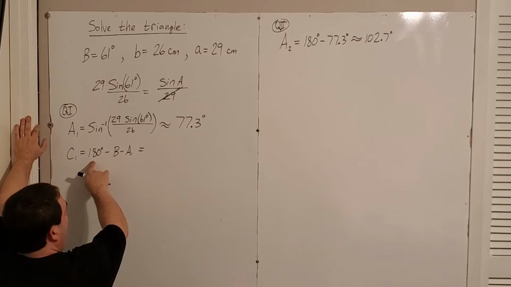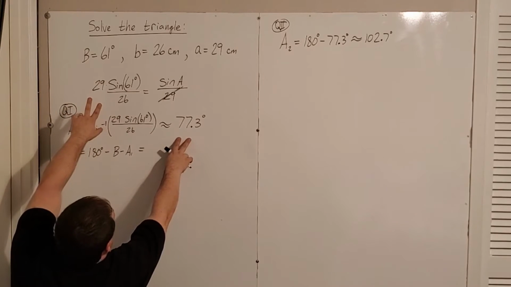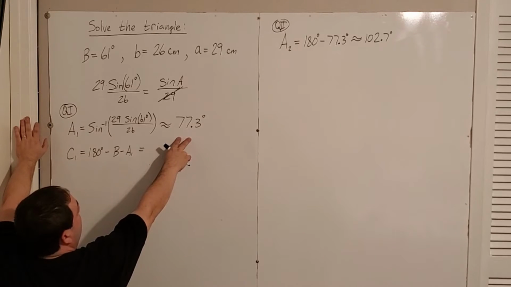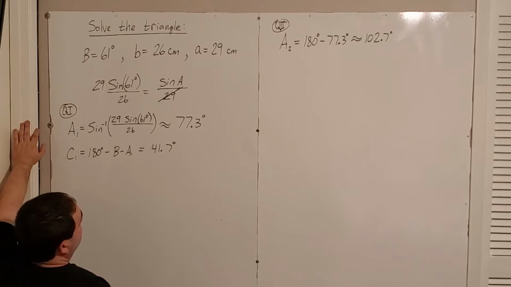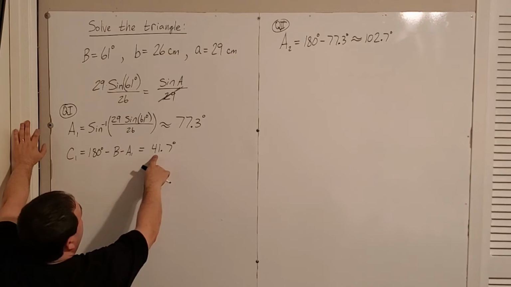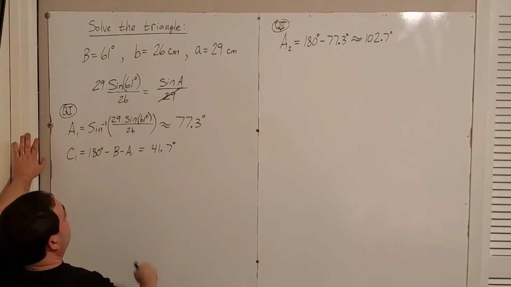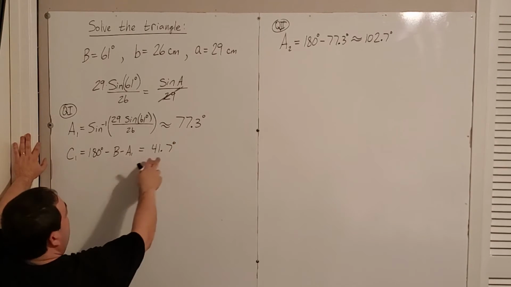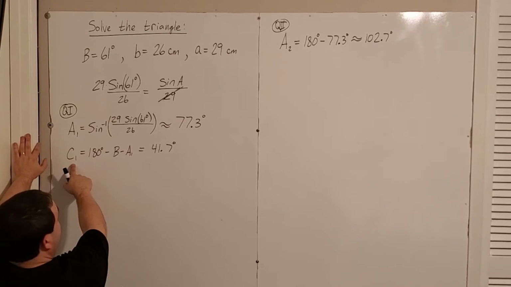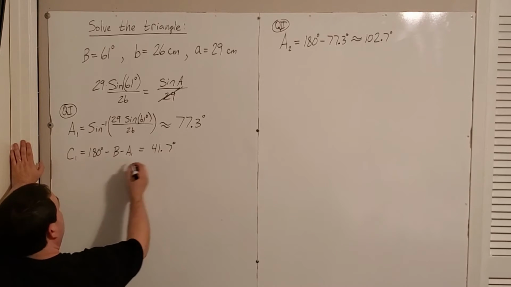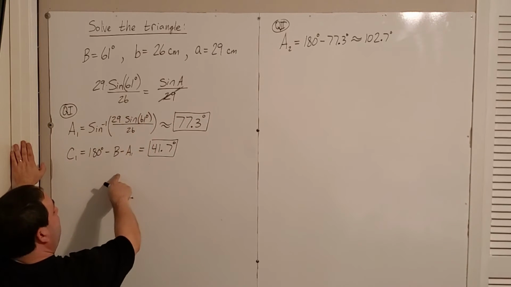So 180 minus B, well, let's actually add these two together, that'll be easier. That's 138.3. So 41.7. 7 and 3 makes 42. Yeah. Okay, good. So 41.7 degrees. So obviously that fits in a triangle. And the only thing I would have left is to find the missing side that goes with this. I'm going to use the original information to do that. So this is part of the answer, but I need one more piece. I need the third side.